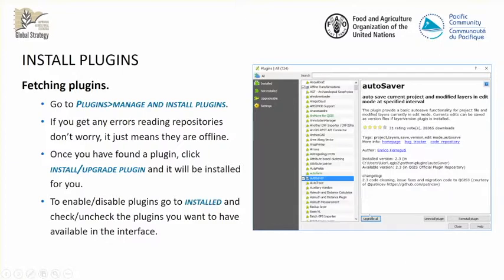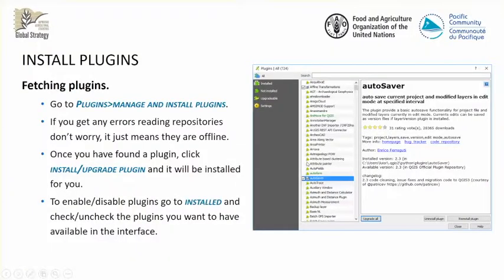So we can go here to install or uninstall a plugin, and once they are installed, downloaded on our machine, we can select to enable or disable them. Sometimes we don't want to have too many menus in our bar, and it takes a little bit longer to load the program when we have too many plugins. So we can uncheck the options and leave the plugins disabled, but we can activate them whenever we want.